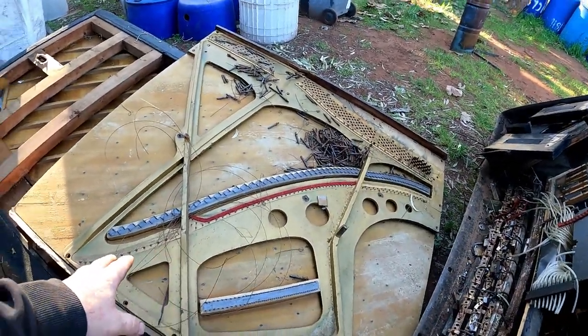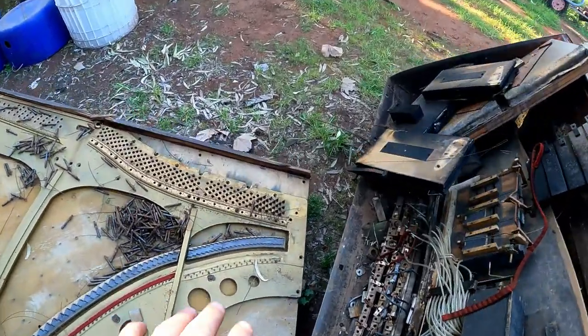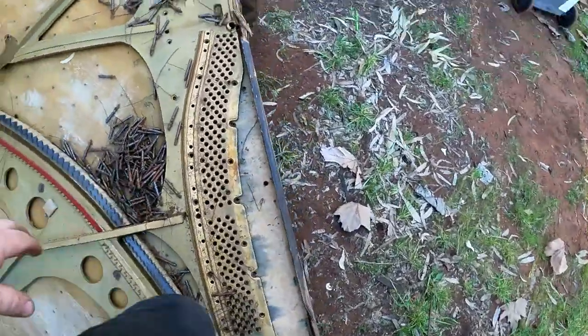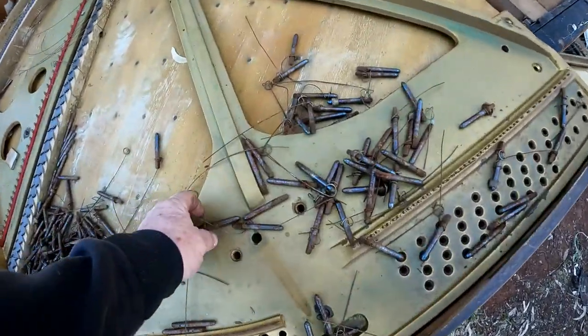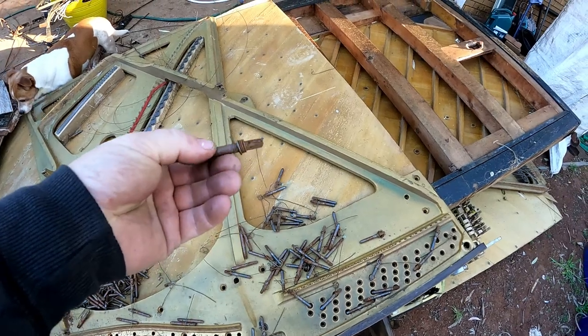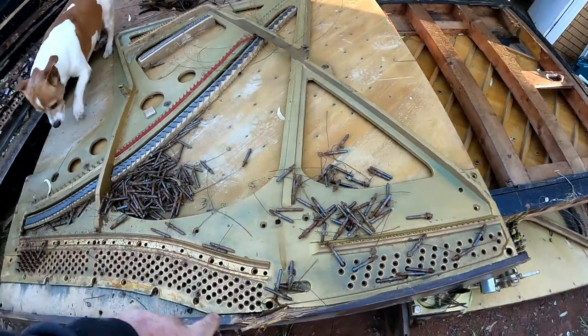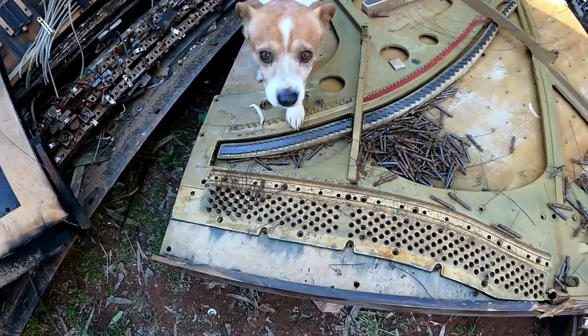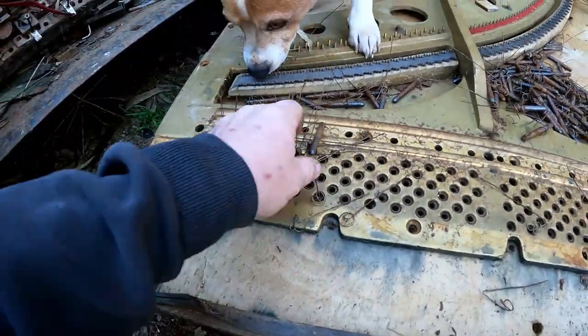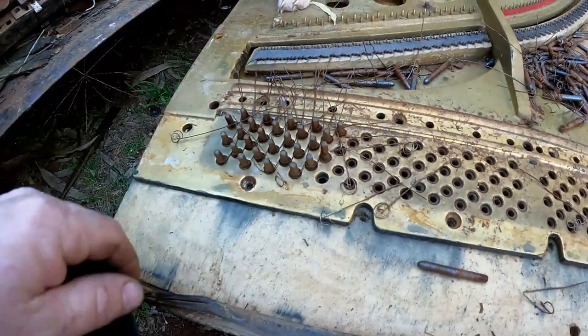So here, we're trying to get the cast iron off. I'm having an issue where the battery on the drill, I've got to drill these out, put the drill on them. I've actually had to put a socket on upside down inside the drill to actually twist them out. I've got down to about here, and that's where I'm up to. It's a bit hard when you still got some of the piano strings that are still attached.